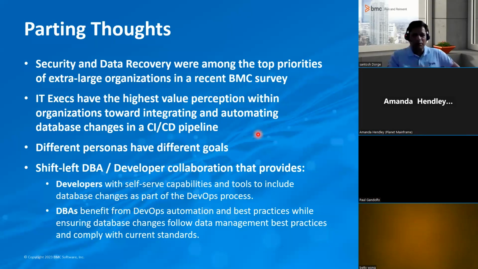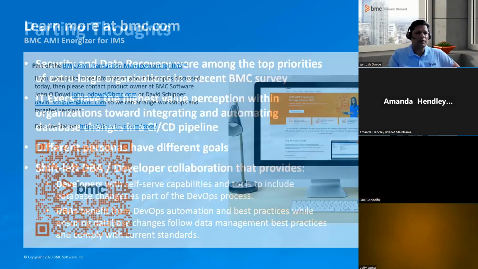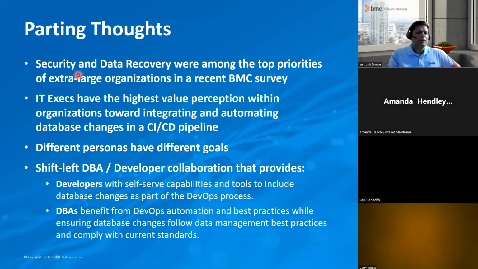Okay, this is probably my last slide to explain. Security and data recovery were among the top priorities of extra large organizations in the recent BMC survey. Then IT executives have the highest value perception within organizations towards integrating and automating database changes in the CI/CD pipeline. Again, different persons have different goals. Shift left, DB developer collaboration. This is what I was speaking about.